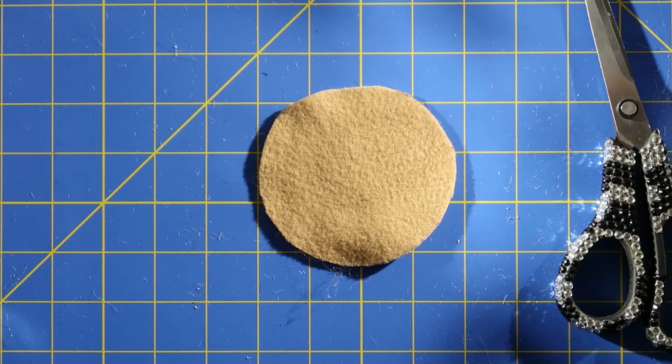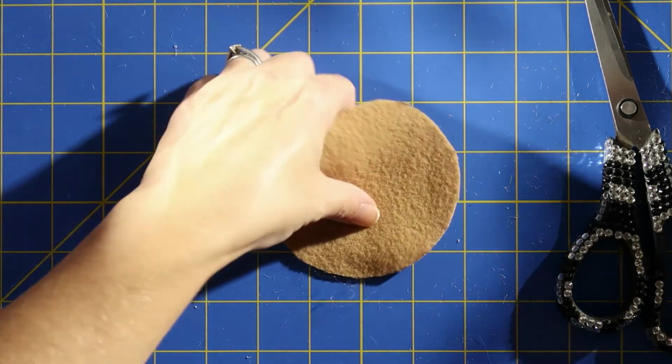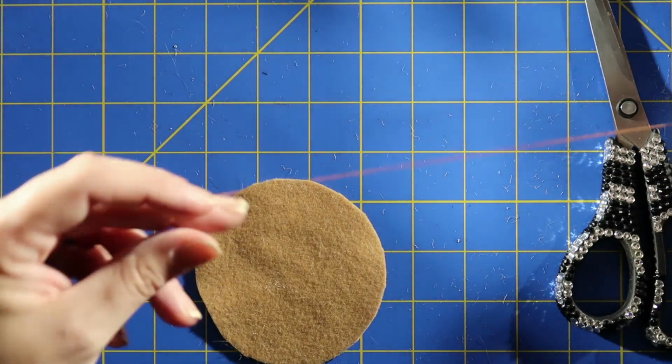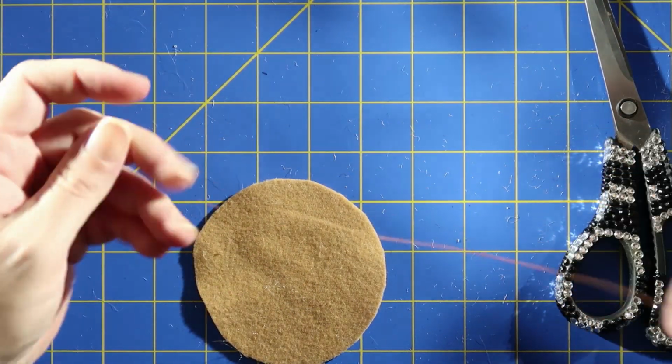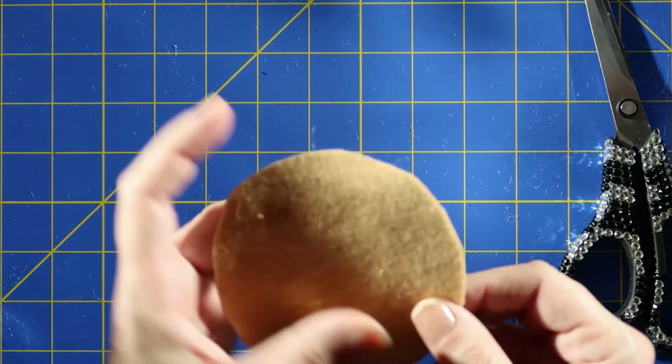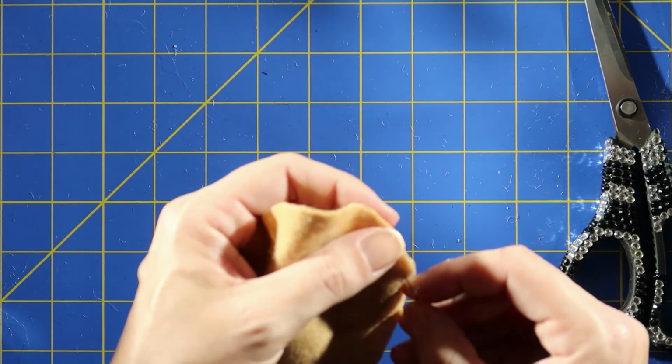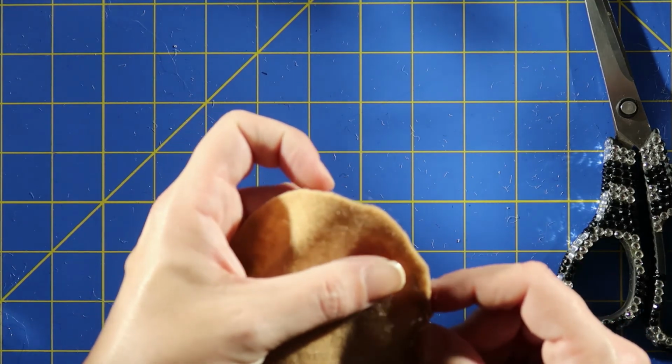So now that I've cut the circle out for my gnome nose, I went ahead and I doubled up some tan colored thread and I knotted it, and I'm just going to gather this up. So making pretty big stitches.